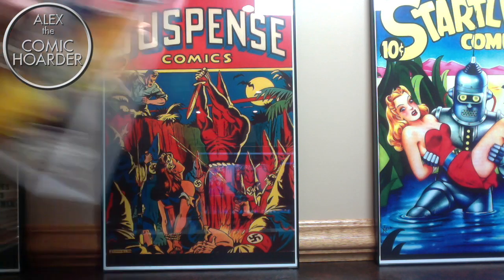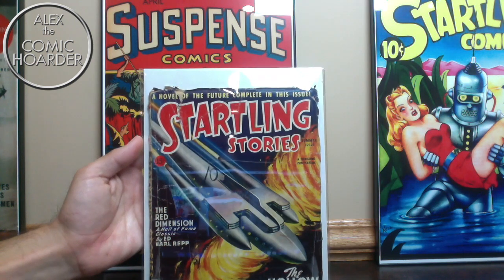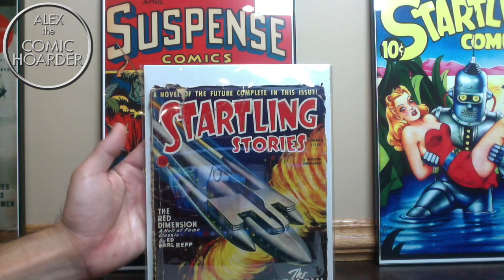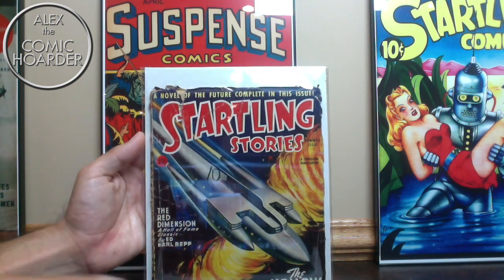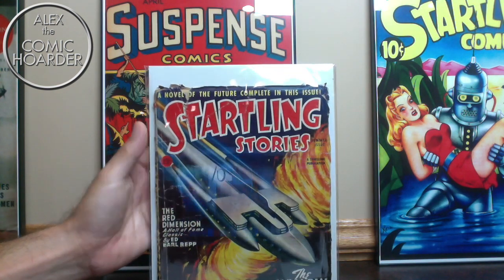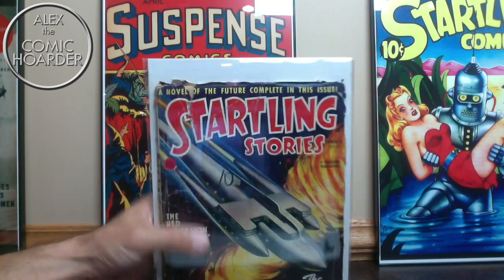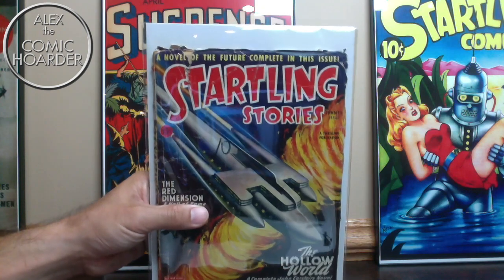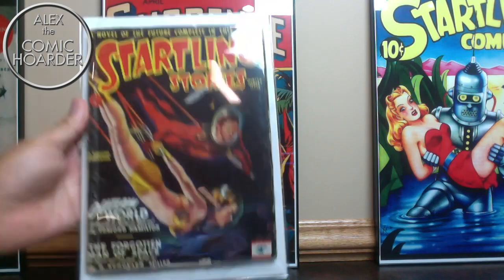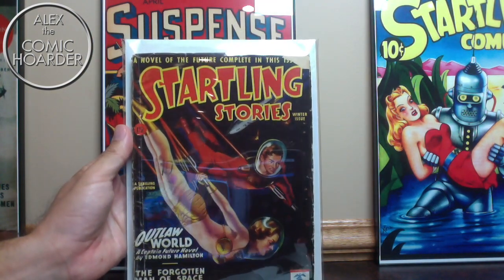These books are said to have pretty cool sci-fi stories, though I haven't read any of them — they're really delicate. If there's a way to read them online, I'd definitely do that. This is the summer issue from 1945, with some kind of space fire tornado. Got a pretty cool Schomburg-type ship there, and Alex Schomburg actually did some work on Startling Stories years before this. Another really cool one — you can find a 2.0 of this for about $20.